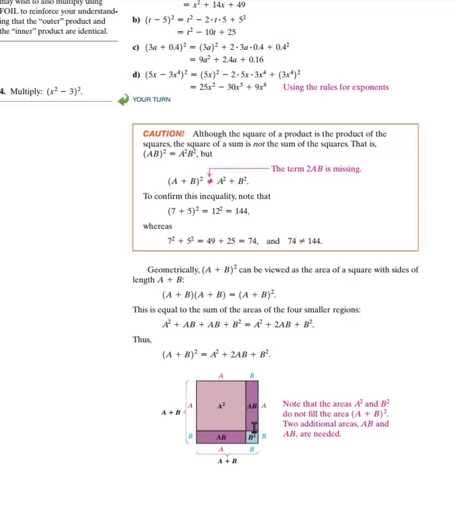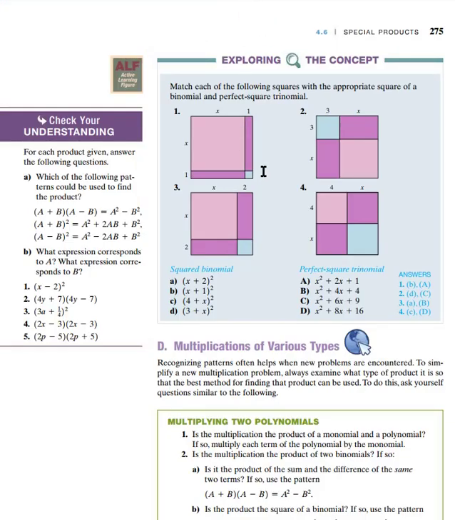If I broke that down into other rectangles, in this case a square and two rectangles, you can see the pattern here. I get the first term squared, the last term squared, and then I have these two ABs, or A times B. There's two of them, so you get 2AB. And that visual can hopefully help you see that pattern.